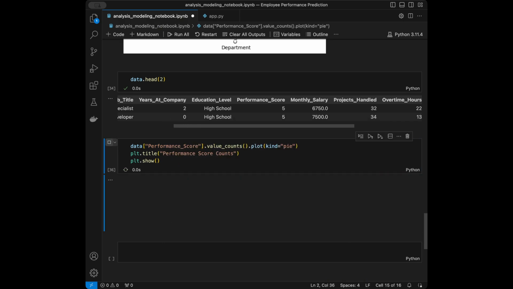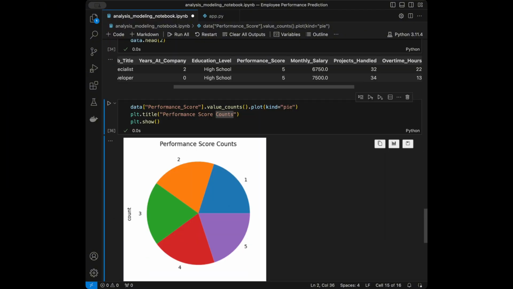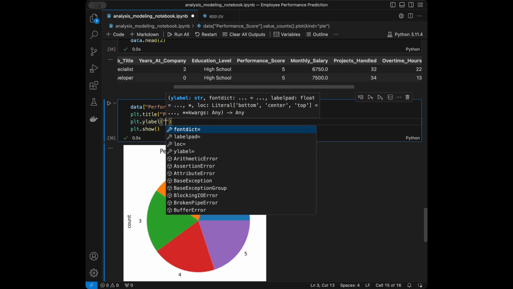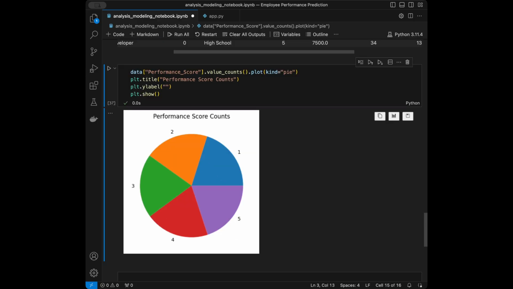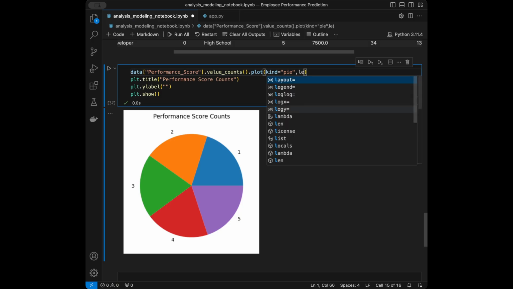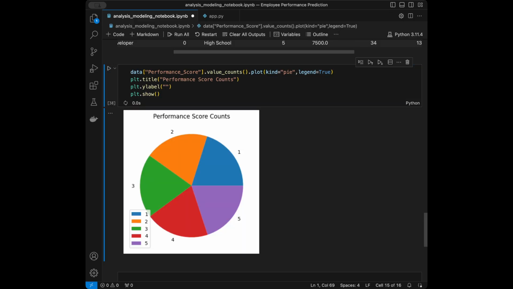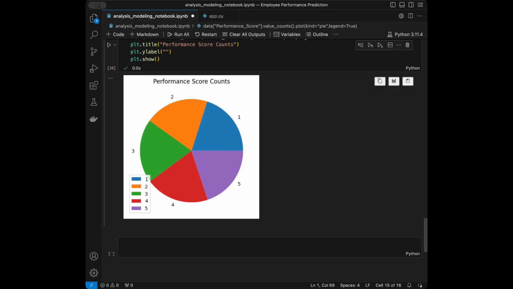Now I'm going to make this run and we have an unnecessary y label in here, so I will say y label and it's going to be an empty string for making it disappear. Great. So also let's add a legend to this, like I will say legend equals to true. So we are going to have this one. It is not necessary, we can see colors, but I like adding legends to the graphs and we can see that they are like equal in the side.